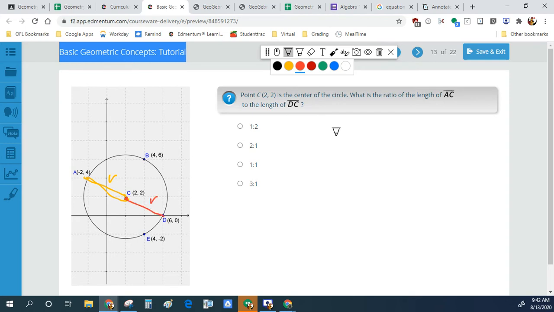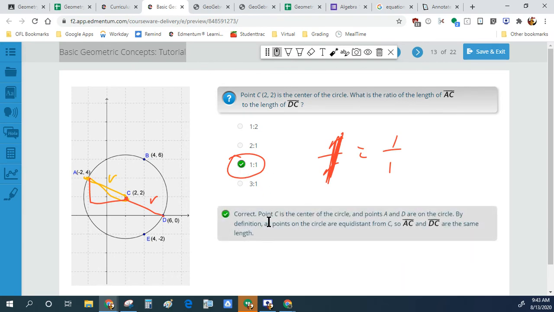We don't know what it is. We could calculate it using the Pythagorean theorem, but what's easier is to know that the radius divided by the radius is just 1 divided by 1. In other words, they're equidistant, so this is just a 1-to-1 ratio.